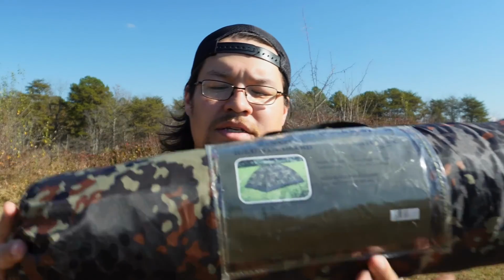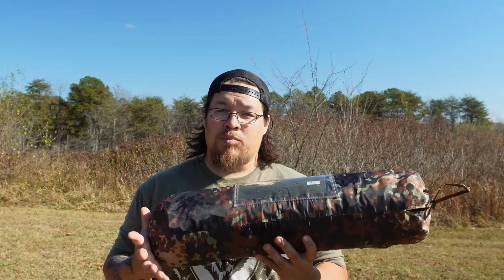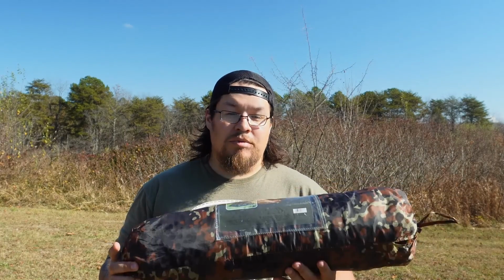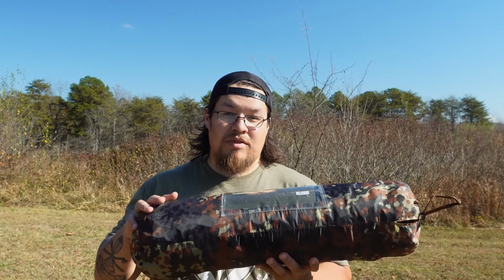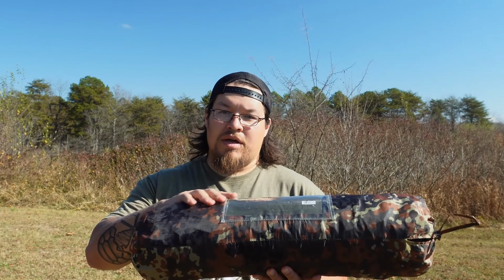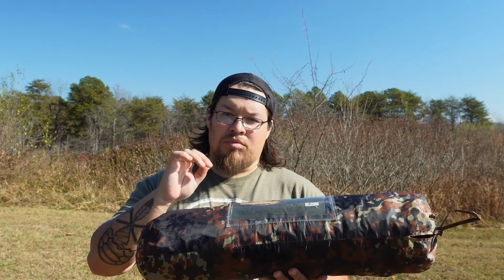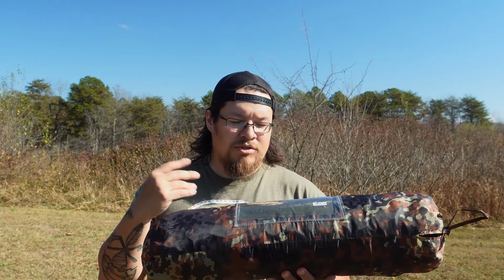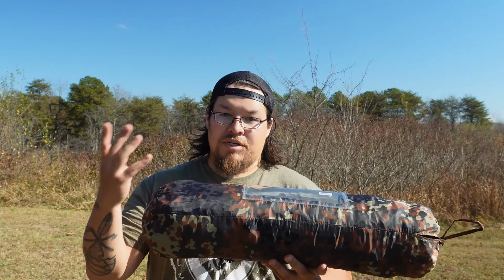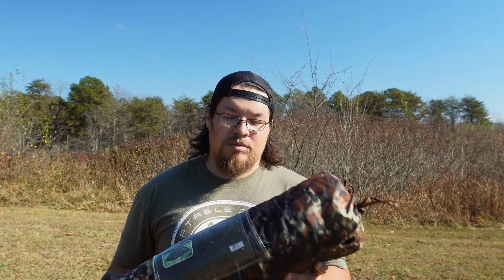Just a few specs on this because there's not a whole lot of information to go off on. Weight wise, 4.8 pounds. So not the lightest tent, but for the cost, not extremely heavy by any means. Setup on this is extremely simple, which we'll do here in a second. The rainfly is 100% polyester. I can't remember the exact waterproof rating. If I can find that online, I'll throw it across the screen. And then the ground sheet is a polyethylene ground sheet that's built into the tent itself. So enough boring you to death with specs.